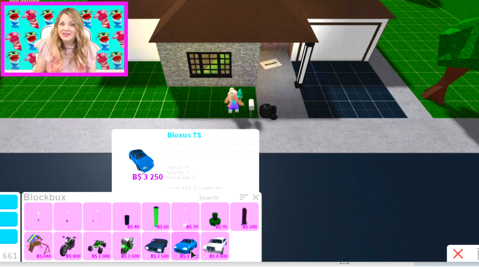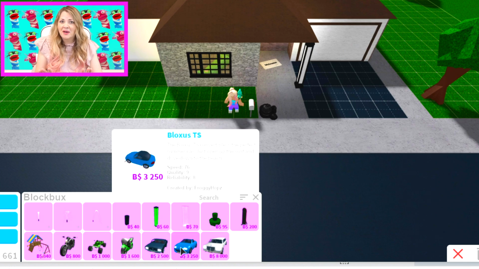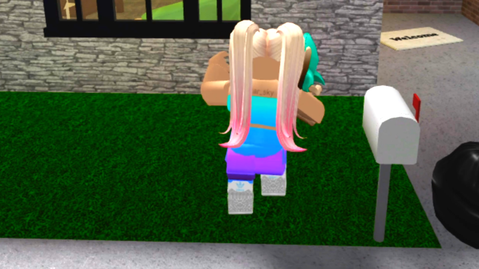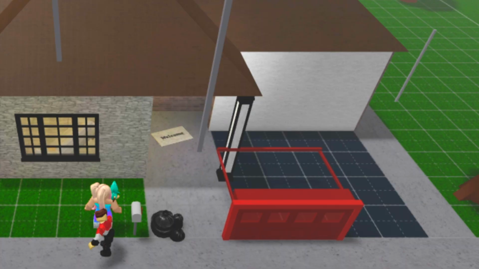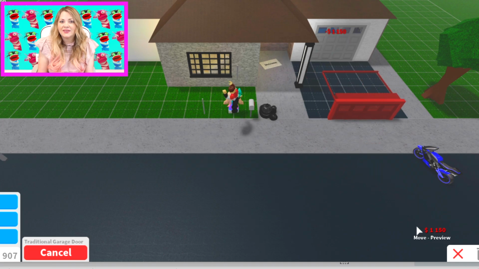Okay, I have another big surprise. I am buying a car. Like I said, Gray Force, my son, comes to visit. We may be adding more members to our family on Bloxburg, so I'm buying this car right here. I need a nice garage door for it. And this one should do the trick.